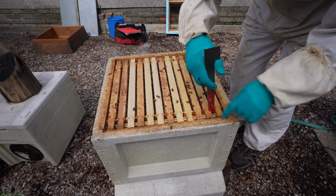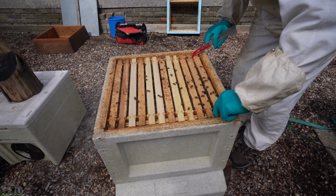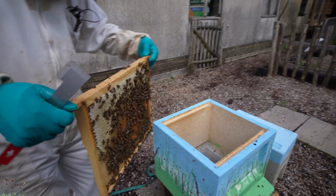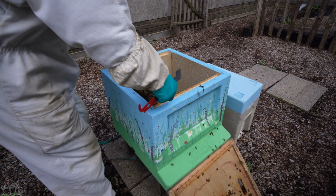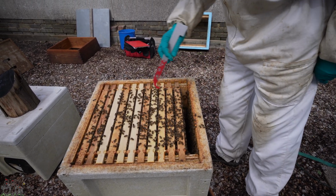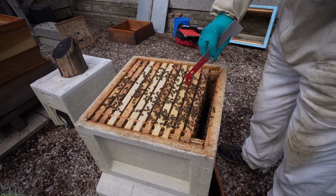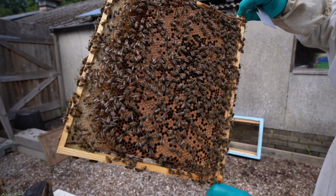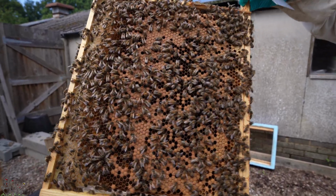Right, okay. And the first frame comes up. Oh, get out of the way, you silly bee. Go on, move yourself. Right, so that one can go in. I'll just turn it round like that, then it won't get too complicated, will it? Oh yes, you will note that in this box we've got all the wide top bars and no brace comb in between them at all. Anyway, that frame is almost solid brood. There's a little bit of pollen here and there.